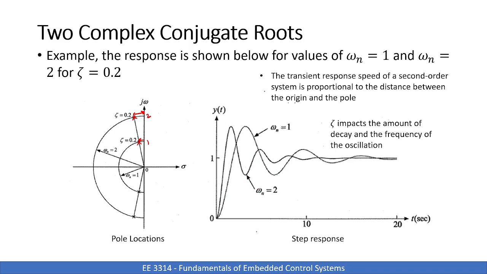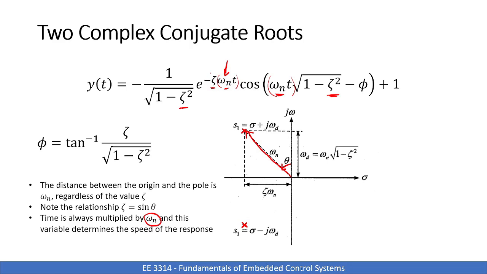Both of those combined are going to determine how fast you decay, which is related to your sigma value, right? So sigma is going to be in this axis. And remember, that's going to be, in this case, a function of the product of zeta and omega n. So in this case, omega n equals 1 and zeta is 0.2. So this is 0.2 and this is 0.4. So that combination of those two means this is going to be e to the minus 0.4 t.